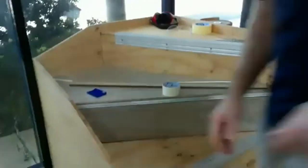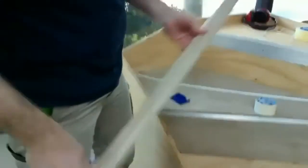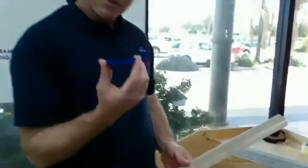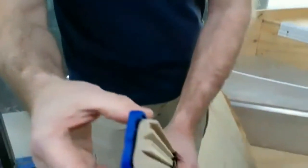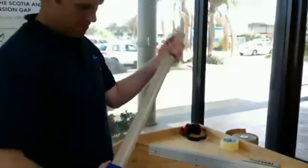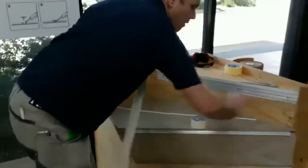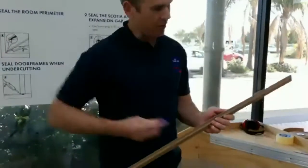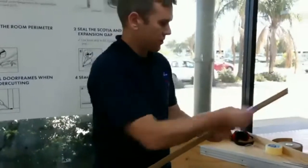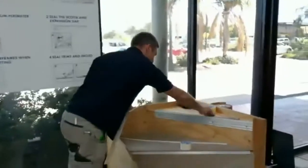All right. So now, my Inciso has already been cut to length. I can use this little Inciso cutter. It slips into one of the holes, there's a hole either side. You can see that there. I'll run it along. Now that edge is very sharp, which is why we put the sandpaper on here. Run it a couple of times, just to make sure we don't cut ourselves.